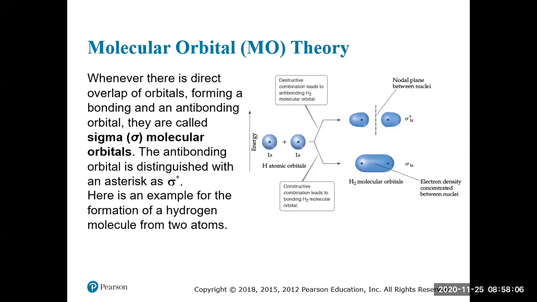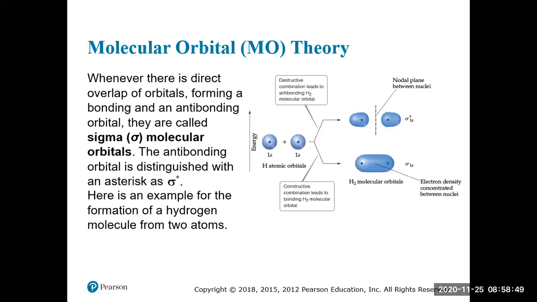Up above, we have that anti-bonding orbital. That's the destructive combination. We see the dotted line in the middle, and we also see this gap of electron density between the 2 atoms. It's that gap in the middle that we were calling our nodal plane. Since we don't see any blue there, that tells us that there's no mathematical possibility of electrons being there. So if there are no electrons being shared there, then obviously there's not a bond taking place, and thus the name of an antibonding orbital.